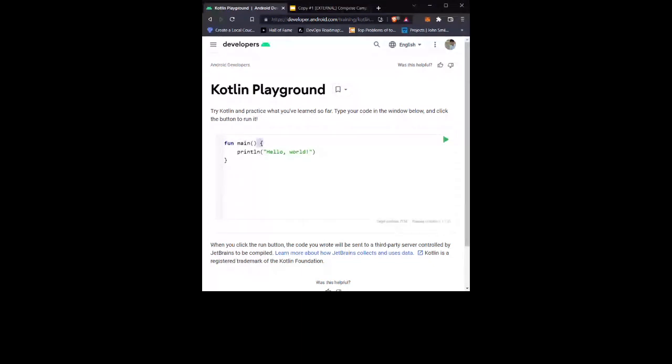Now we have open curly braces, closed, and here we will write println. We don't just write print, we write println. This is how you print an output. Before that, we need to understand the environment.